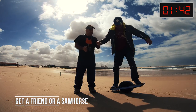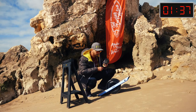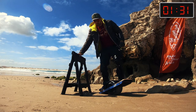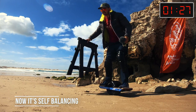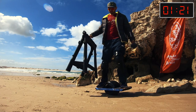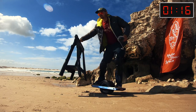For this step, you're going to need the help of your friend or just a sawhorse so you can hold on to it. Now turn the one wheel on by pressing this button while it stays on the ground. Hold on to your friend or sawhorse and get on the horizontal position. Once it stays like this, it starts self-balancing. If you feel some shaking in your muscles, don't worry about it. If you lose balance, just use the sawhorse to help yourself.